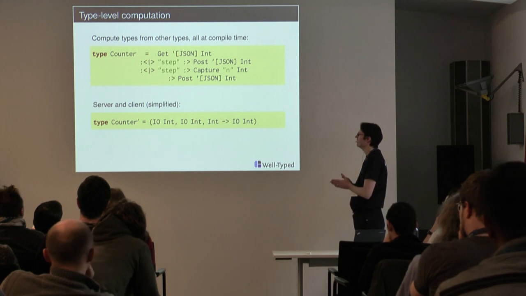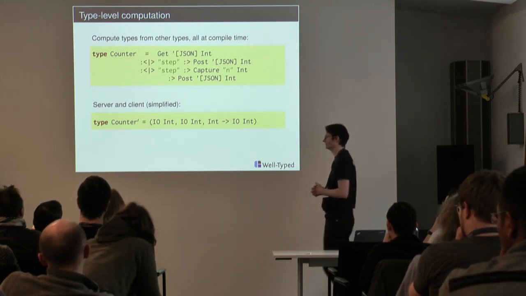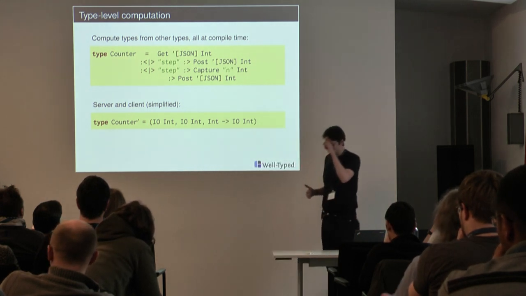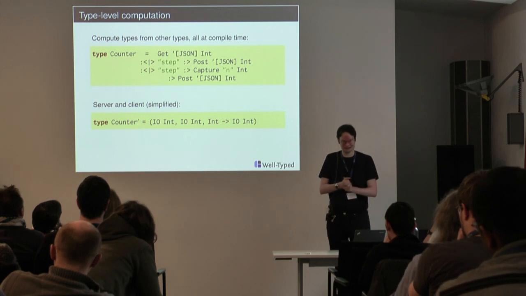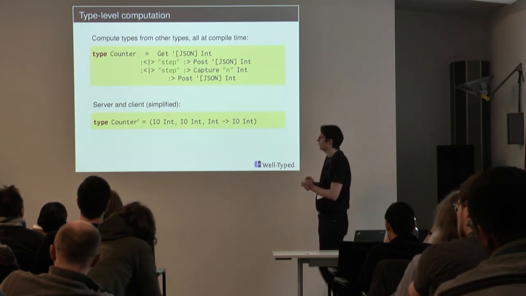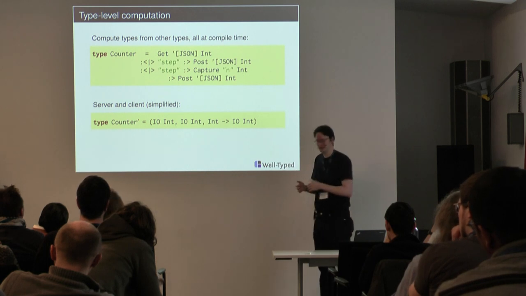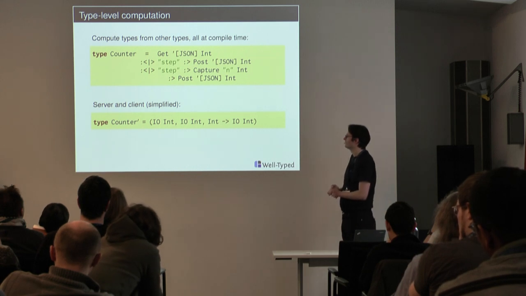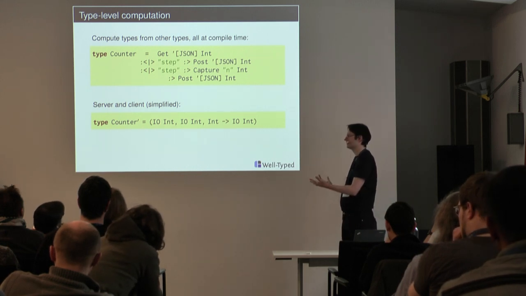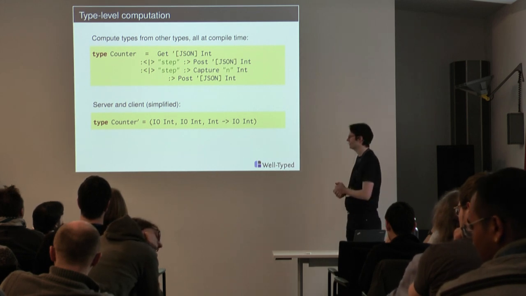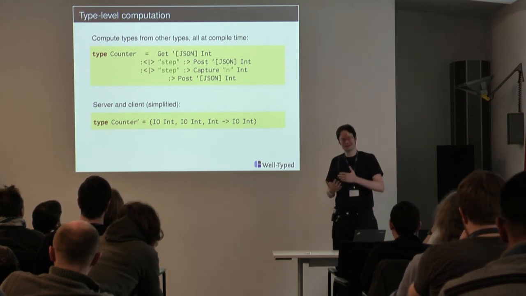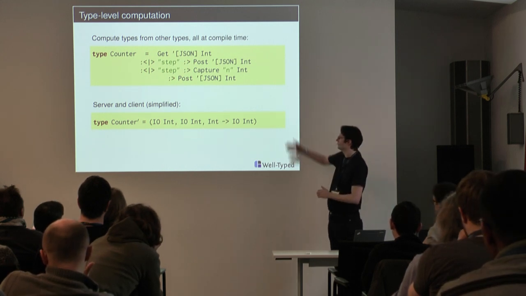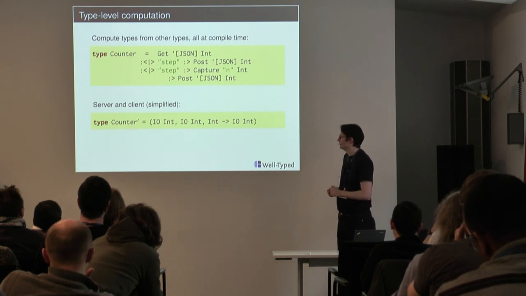if you look at the task of generating a server and a client independently, I mean, there are different scenarios here. You might want to implement a server and a client at the same time, both using servant. And you would just specify the API and use servant for generating both. But you could also say you're just implementing a server and expect clients to be external. But you could also use servant to interface to an existing web API. So there is a service somewhere and you just want to write a client. So you can give an API description for that.